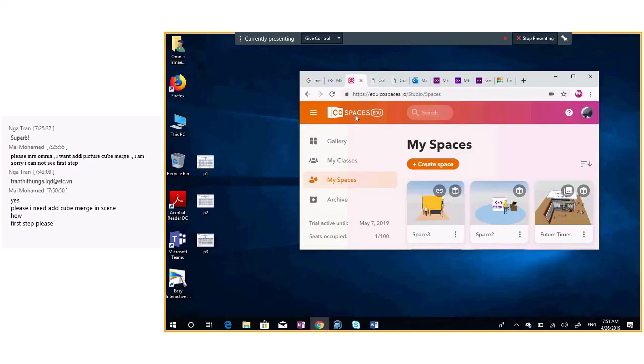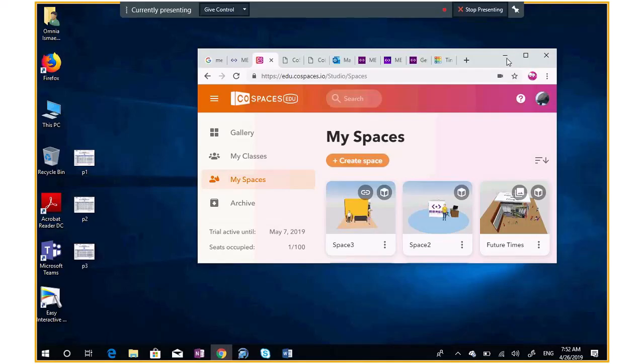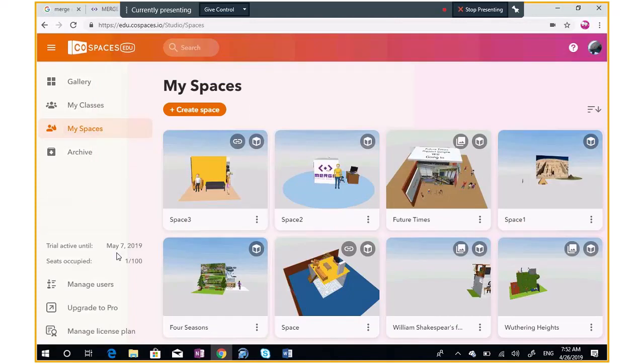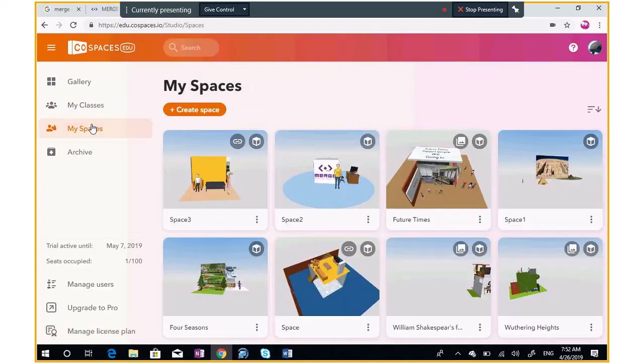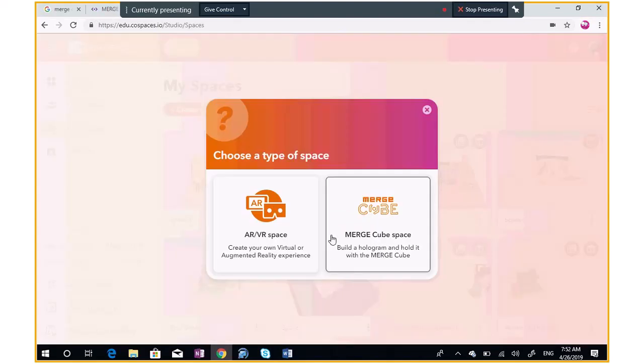You have an account on CoSpaces, and click here for manage license plan to add your promo code trial. You will have a trial for a month. After you have this trial, when you go to My Spaces and click on create a space, you will have this option, merge cube space.